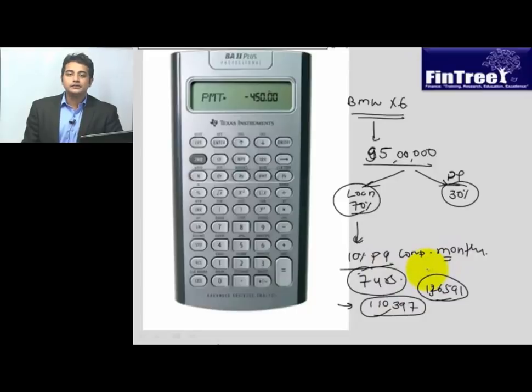Now we are going to pay this over the period of 7 years, but the compounding is monthly. So what would be my N? Your N would be 12 into 7, since there would be 12 into 7 number of months in this period of 7 years. So let's do this together. 12 into 7 is your N. And what would be your IY? Your IY would be 10 divided by 12. So that is the interest rate that you would get per month. Are you following the logic here? And then you would say compute payment. Compute payment, and how much is that payment? What is the number?